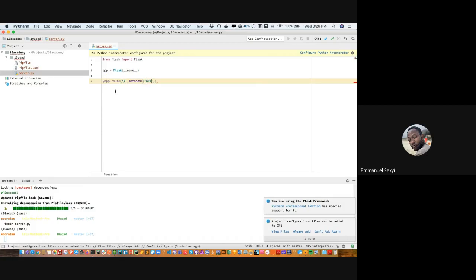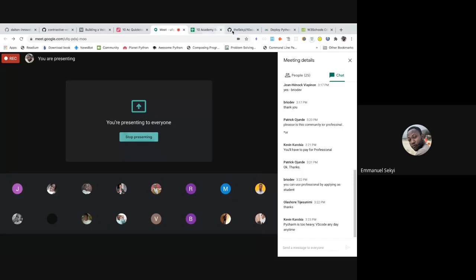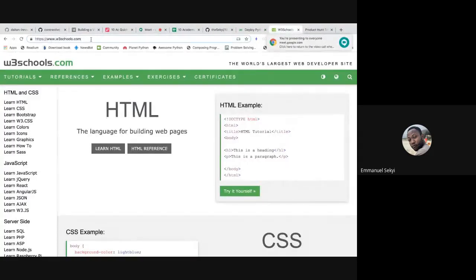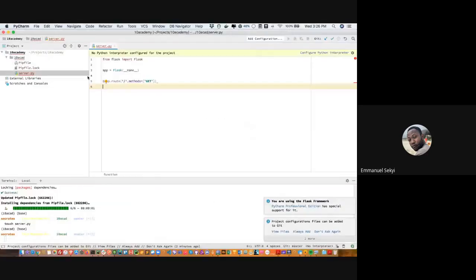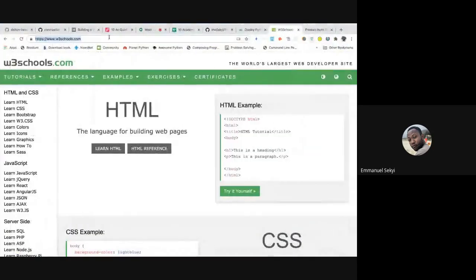Now, at this point, if you haven't done any kind of web development, I'm sure you will be confused. So let's just take a moment to digest what is happening over here. This app.route is saying, if the user goes to the home page, right? Let's do something simple over here. This slash over here means the very first thing that you see, which is the home page.